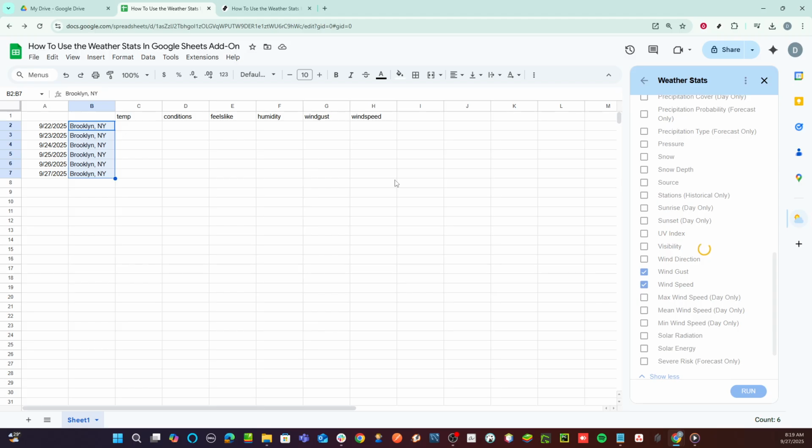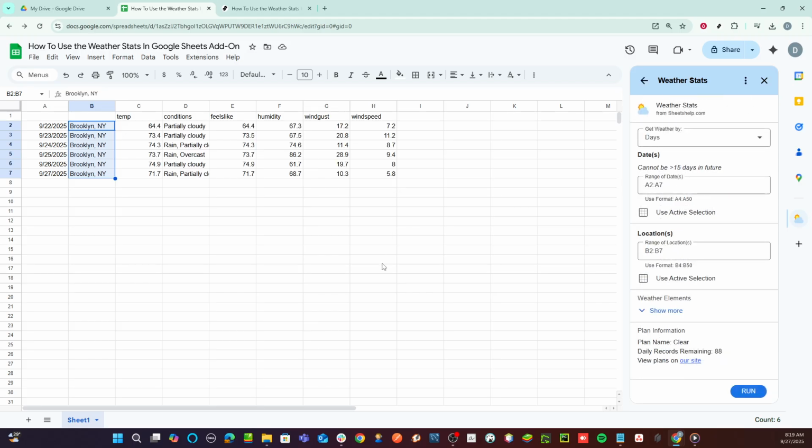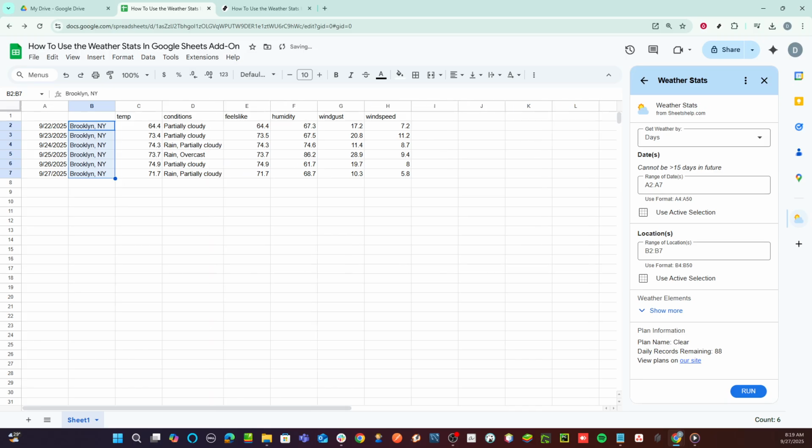And there you have it, a functional Google Sheet filled with relevant and up-to-date weather information tailored to your specified criteria. With these steps, the Weather Stats add-on becomes a powerful tool to enhance your data analysis processes. Whether you're a data enthusiast, a business owner, or simply someone curious about patterns in the weather, this guide serves as a solid foundation to get you started with integrating weather data into your daily or professional life.